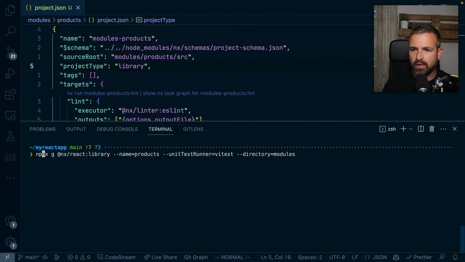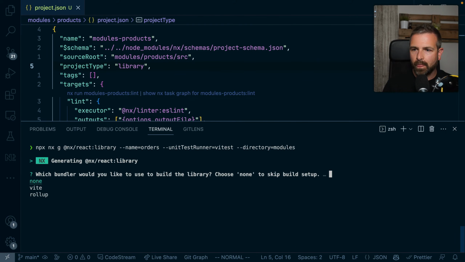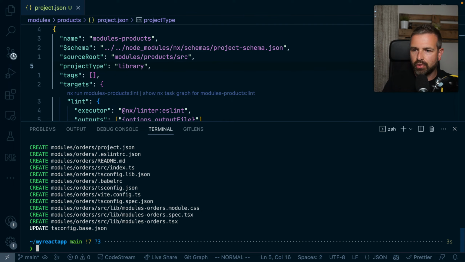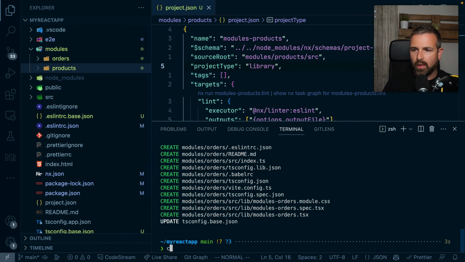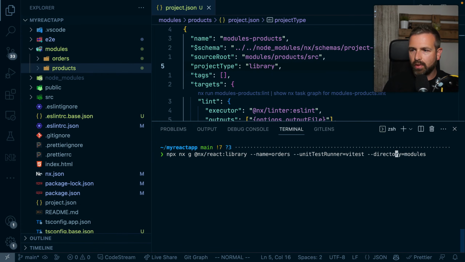So let's create some more of these libraries. I had copied the command in Nx console, so we can reuse it here. In this case, let's call this orders and leave the other settings the same. We don't want to have a bundler in this specific case, similar to the products one. And so again, we would now get an orders library, and we could have potentially a third one, which we call UI.